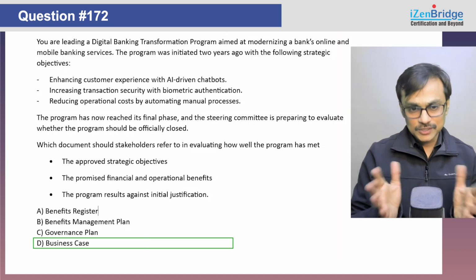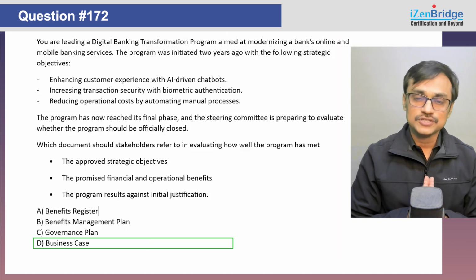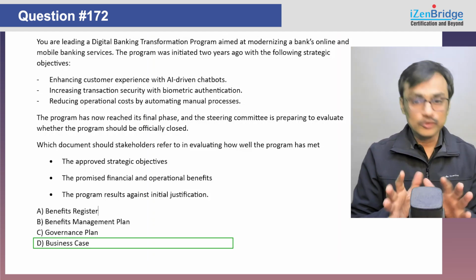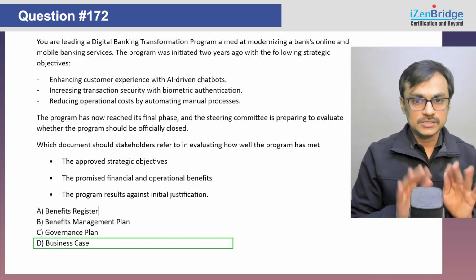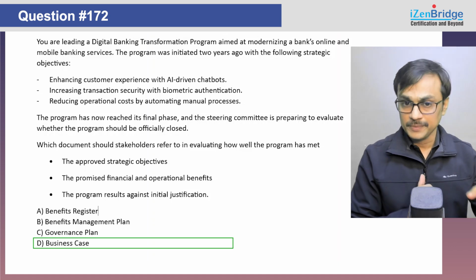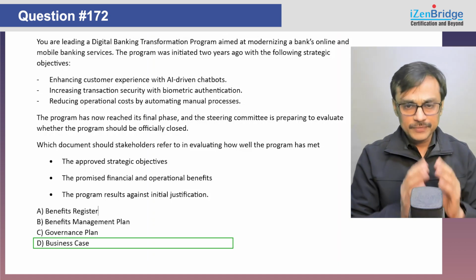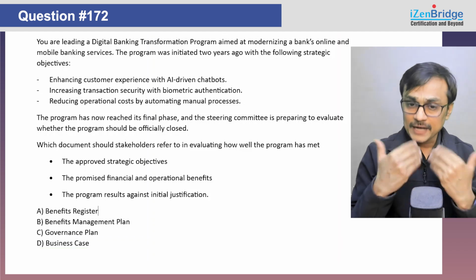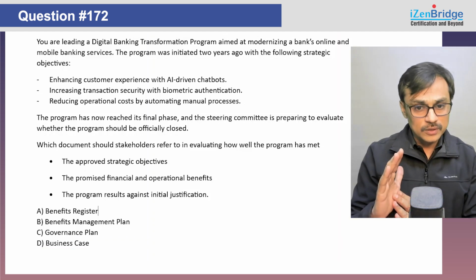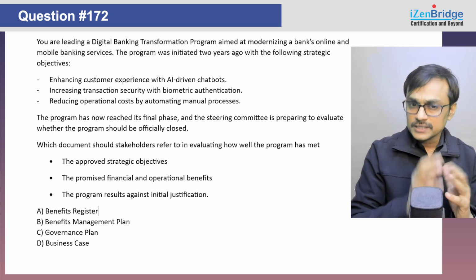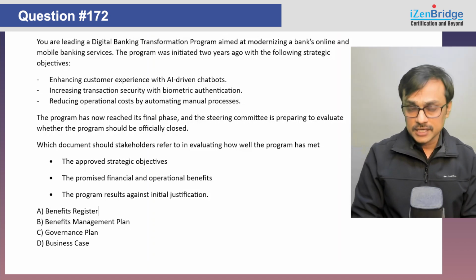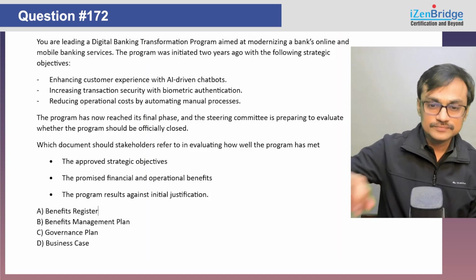So this particular question, in my view, should have an answer which is going to a business case. I feel this is little tricky, and some of you may not agree with my answer as well. But I personally believe you should be able to at least choose a candidate document here, business case and benefits management plan. And then you can critically talk about going back to the question. You can say strategic objective, benefits promised, and then focusing on initial justification. Then probably you can understand the overall intent of the document, and hopefully that can help you in choosing the business case for this particular question.